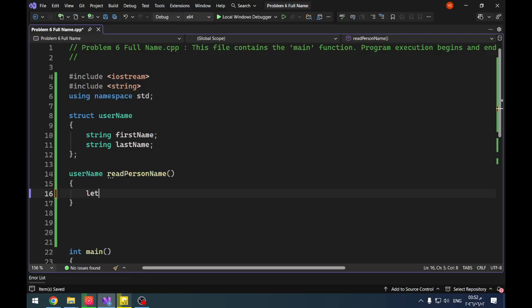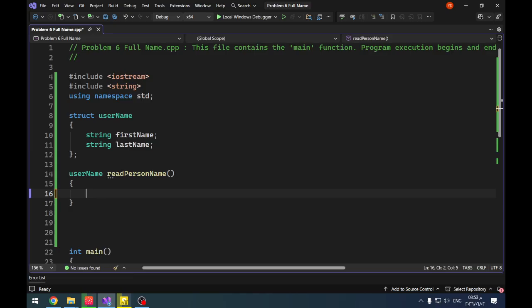I'm just trying to think, to be honest. What should we write here? This is a read function, so we should read from the user.